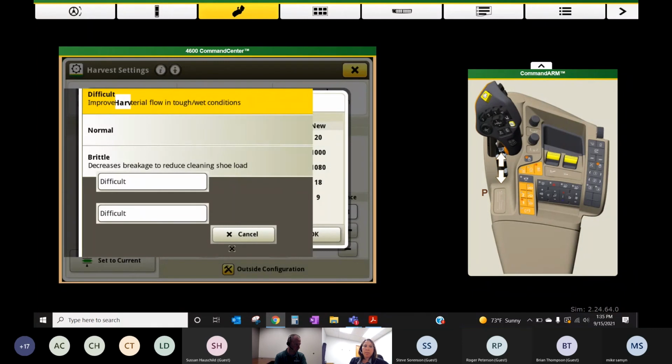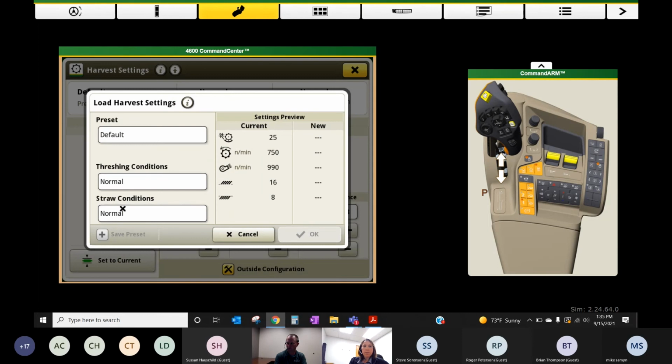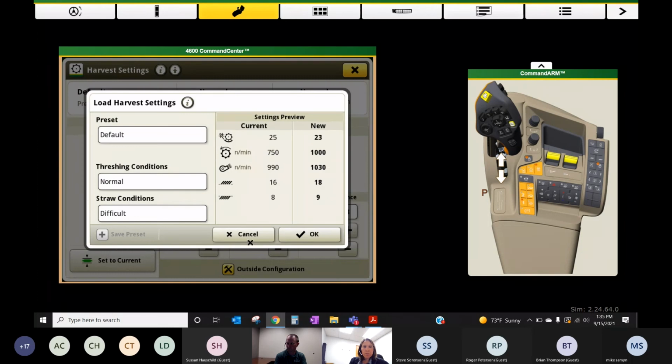we can go ahead and tune this a little bit. And it will pre-populate a new set of settings for us, right? So this is where my combine currently is set. This is where it's recommending to go based on these default settings.